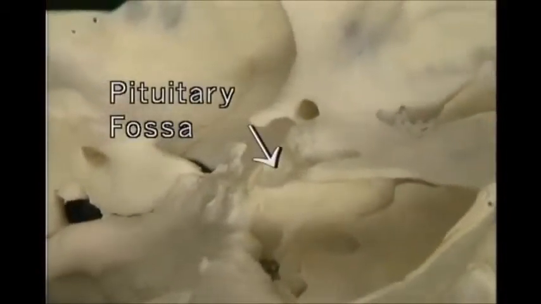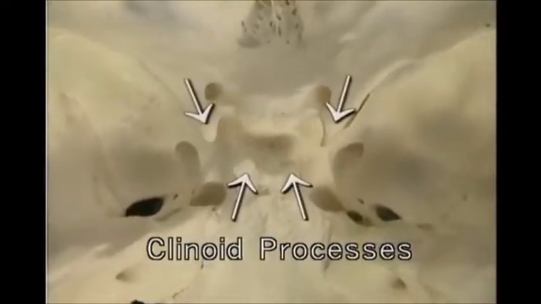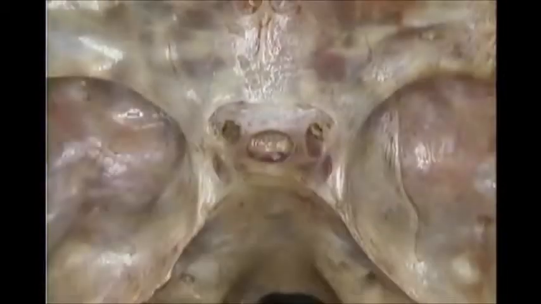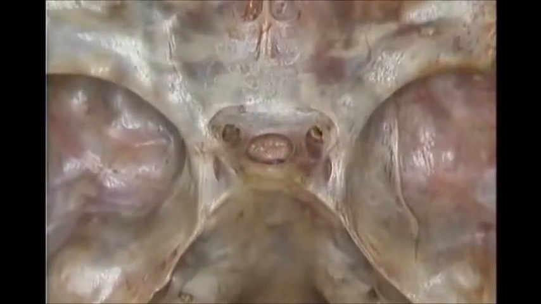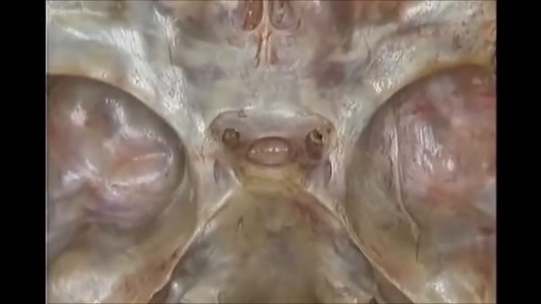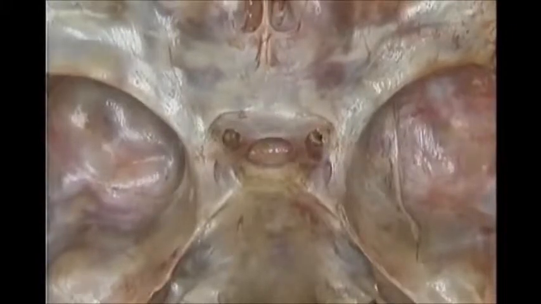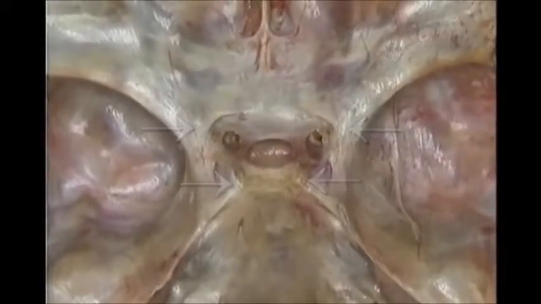As we'll see in later sections, the central part of the middle cranial fossa is an especially busy area. Let's take a further look at it. In the dry skull, this hollow, the pituitary fossa, is partly enclosed by these four bony projections, the clinoid processes. In the living body, the dura bridges over the roof of the pituitary fossa, leaving this round opening. The clinoid processes are here.